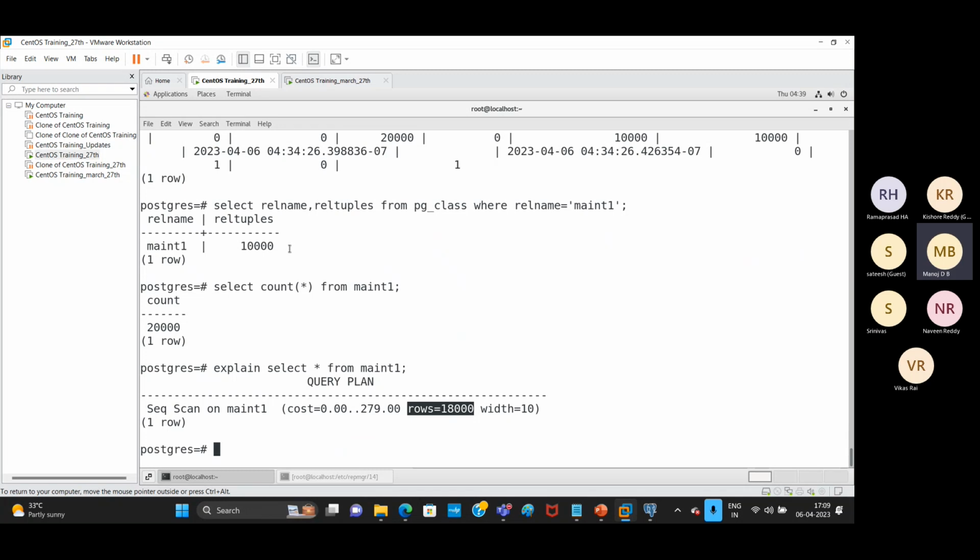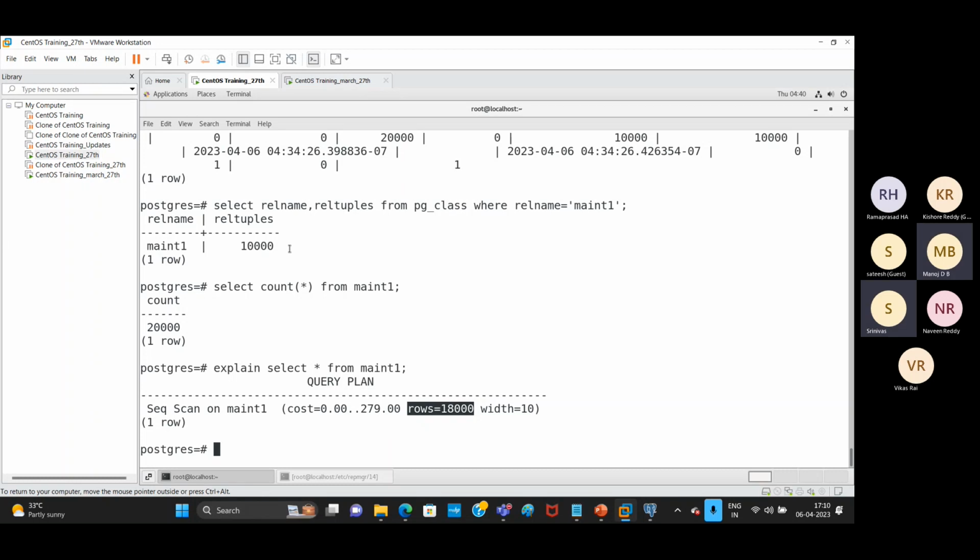Guys, anybody have any doubts here? Only after the update task is completed will it be visible. The 20,000 records will be visible to the user.